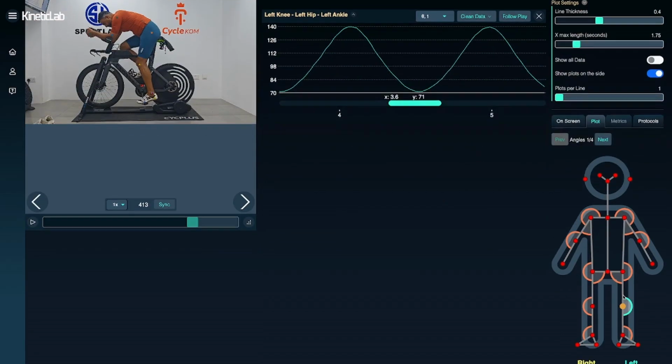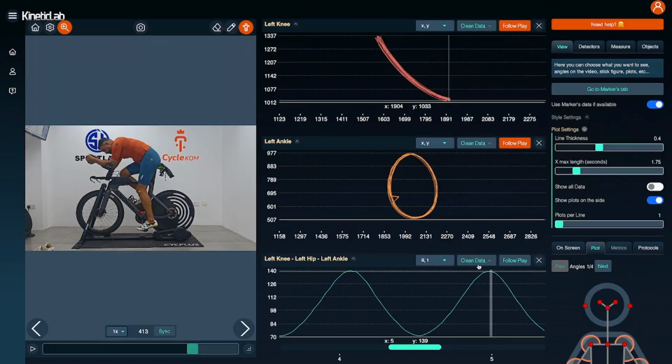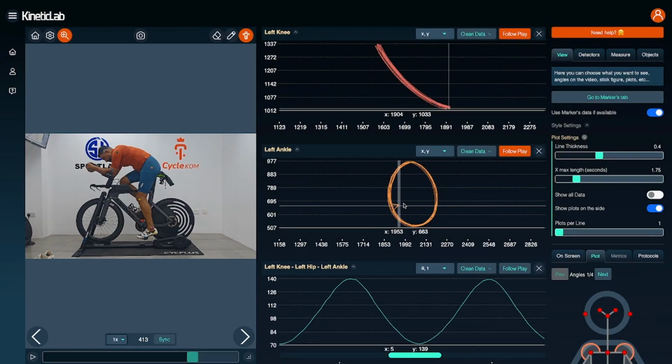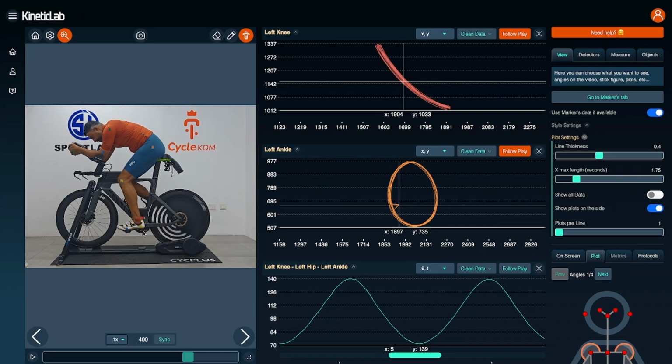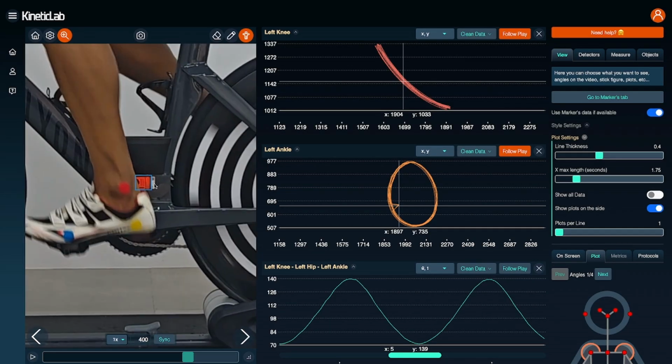So for example, in this video, we have this little issue. And we can see here this detection was obviously wrong. So we can double click on it, on the plot, and it will bring us to the right frame in the video. Okay, we see how this detection was wrong, and so now we can easily fix it. So this allows you to easily navigate from the plot to the video and see the interesting things that you might want to notice, or if there's something to correct with the detection, you can do that.